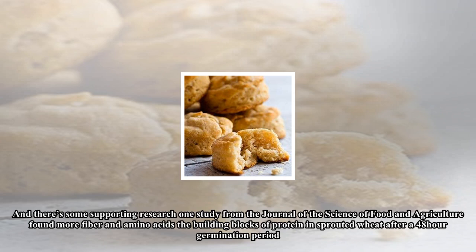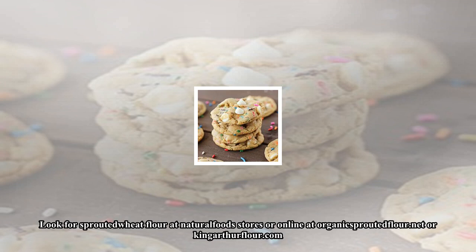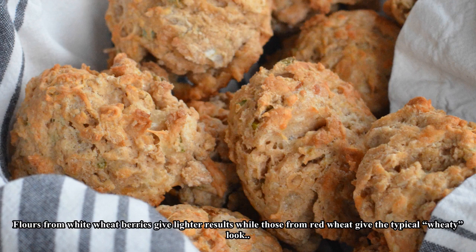Are there benefits to sprouted grains? Advocates say sprouted grains deliver more vitamins, minerals, fiber and protein than their unsprouted counterparts. And there's some supporting research. One study from the Journal of the Science of Food and Agriculture found more fiber and amino acids, the building blocks of protein, in sprouted wheat after a 48-hour germination period. Another study showed up to a 4-fold increase in folate in sprouted rye. Still, the science is somewhat limited and we don't know if those extra nutrients stick around after sprouted grains are processed into flour. Sarah Haas, RDN, LDN.